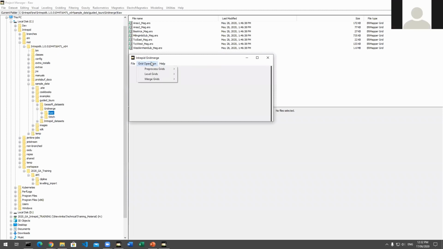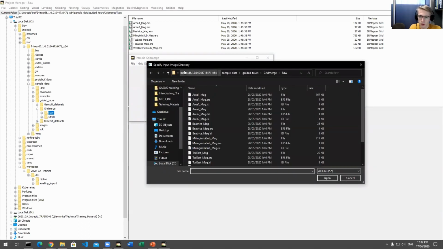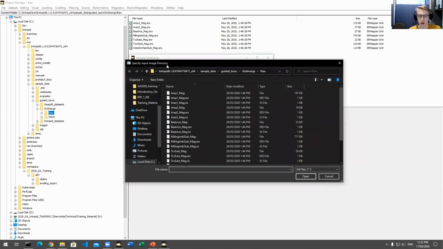The first process I want to do is to look at the outlines. So the choice I'll make is to look at the process grids and then prepare a boundary view of the grids. Now, Intrepid grid merge will choose directories. And once you specify that directory, it'll use all grids possible within that directory to do its work. So you do have to set up an input directory at the very start, and each step goes to a new directory and becomes the input to the next step.